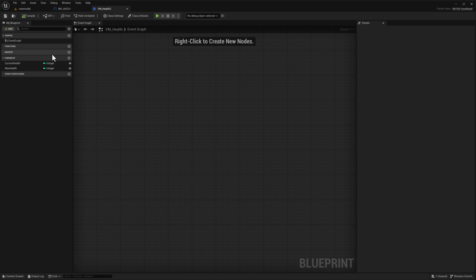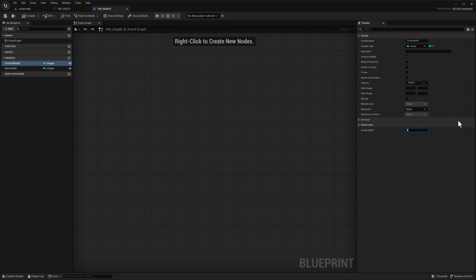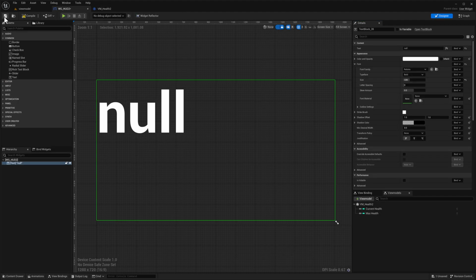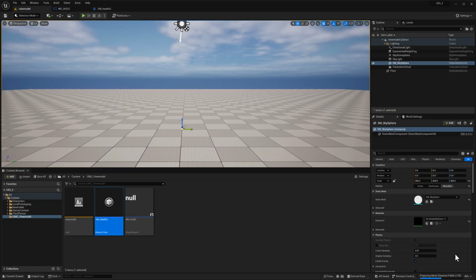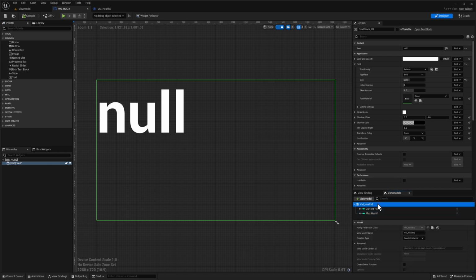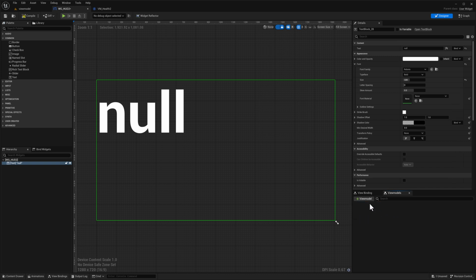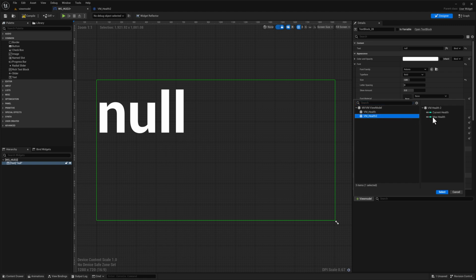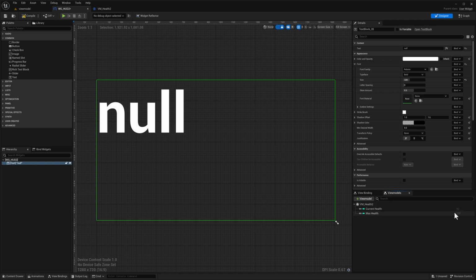Let's go into our variables and set them. Set this to current health, set that to 50, and maximum health, I don't know, 200. So we got that, let's save that. As you can see, we updated our variables. Let me just delete this and re-import it. All right, so I re-added that. I'm not sure if you need to do that to refresh it, and you can see our variables right here.